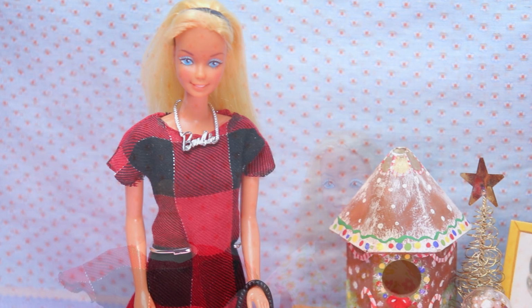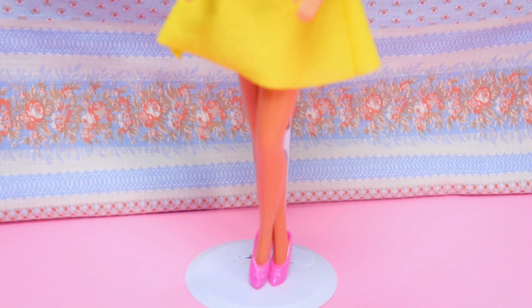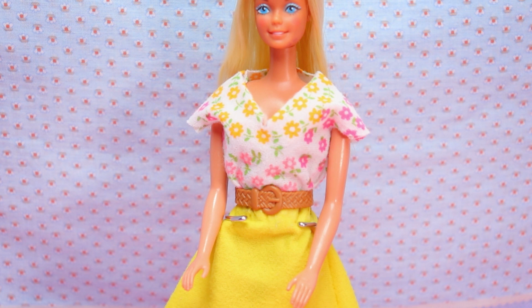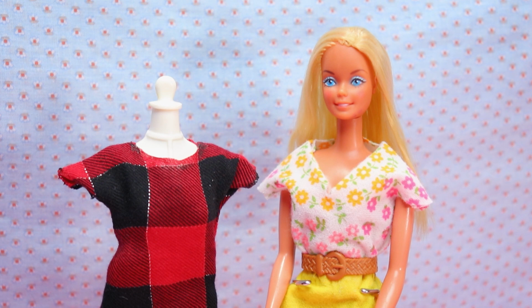And unfortunately, because I did not use the very best of glues, some of the seams actually started pulling apart, especially in the skirts, most specifically the yellow one. Even though everything had dried solid, once I tried to gently expand the elastic band to slip it over her waist, the side seam started to split. Basically, it split open and the elastic band underneath the little waist we created also did. So if I were to take this off of her now, you would just have half an exposed elastic band with some fabric all floppy willy-nilly.